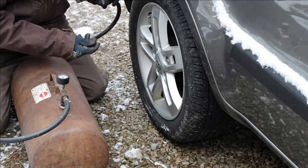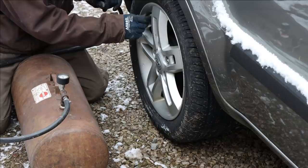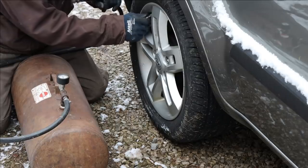I can hear it leaking. That's not good. Good for finding a hole, not good for the tire.